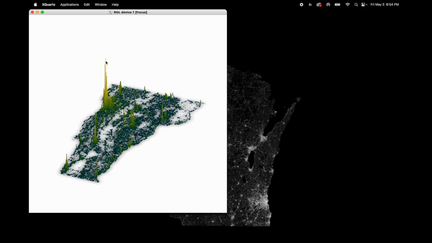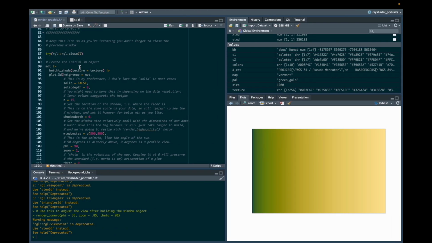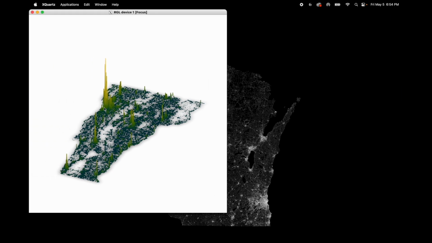I like the height exaggeration to be more subtle, so that it looks more natural. It looks like something that could exist on a table or a plane, for instance. And so you can adjust that by moving this value up. The higher you make the Z value here, the less these heights are going to be exaggerated.